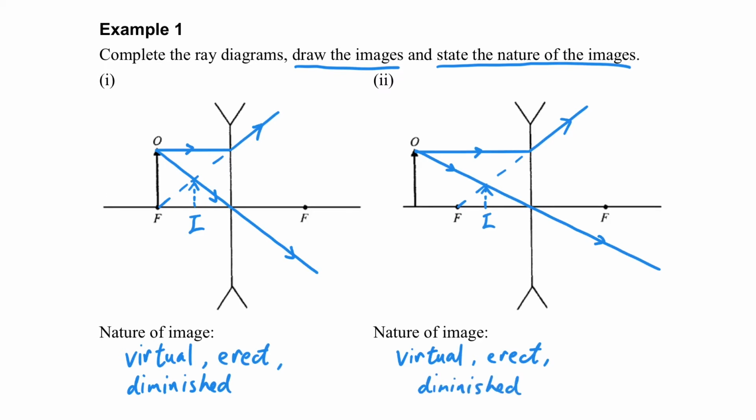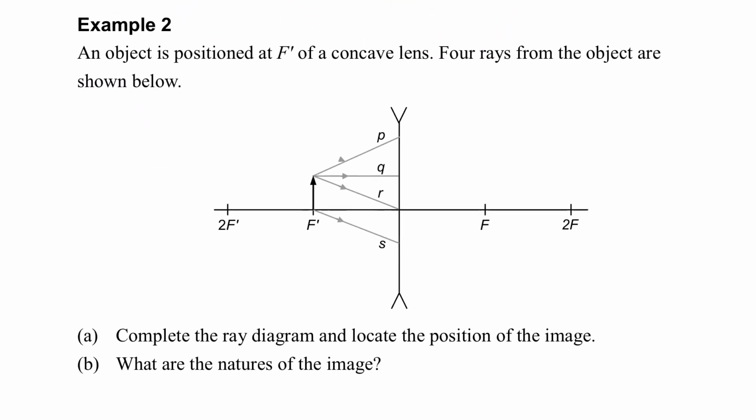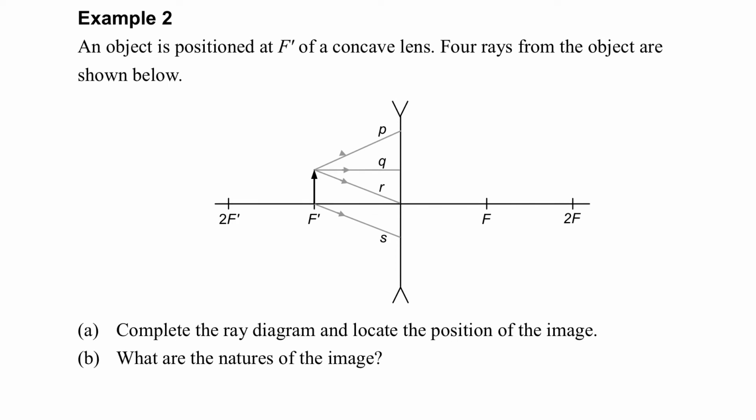So here is the standard drawing of the concave lens. In example 2, you will see that the light rays PQRS are also drawn for you. But how can we draw the reflected ray? PQRS, which light ray will you draw first? I will draw R first, because it satisfies rule number 3. Because it's directed towards the center, the light will just keep going. It's the simplest. And then the second will be Q, because it also follows rule 1. But P and S don't follow any rules. How can we draw the light ray?